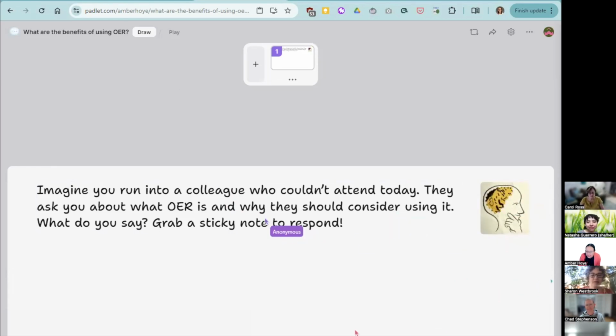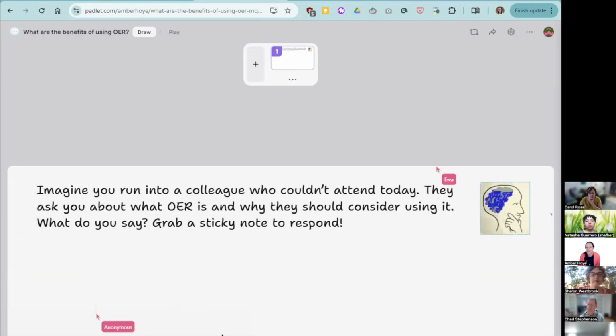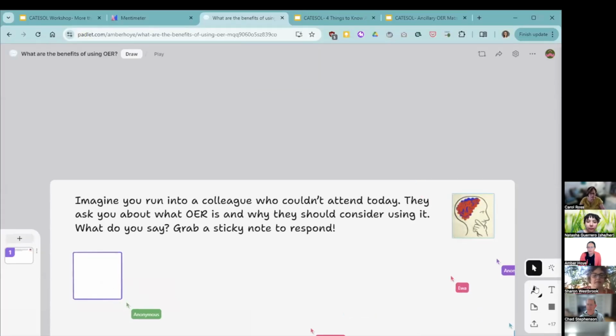So you can go in, there's sticky notes here down at the bottom, or there's just text you can choose. And then you click on there and then you can add your note. And I think I have to refresh if I remember correctly to get this to pop up. Yeah, there we go. So click on the sticky note down here or on the right-hand side. Where are we seeing this? I'm not seeing this. I see you're on your screen, but where am I supposed to? Do I just click on your screen over here?